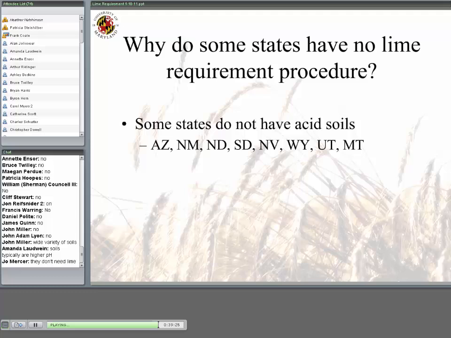So it's not a standard offering among soil test labs that serve this part of the country, particularly the land-grant labs at these universities. Okay? Don't have them because they don't need them. They have other tests they do need that we don't do, but they don't need a lime requirement test.